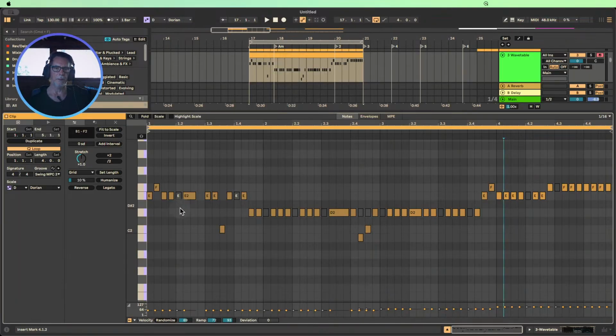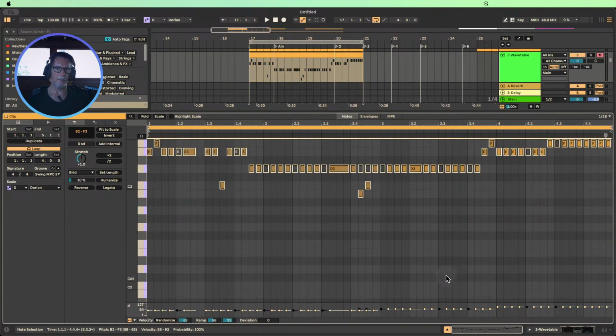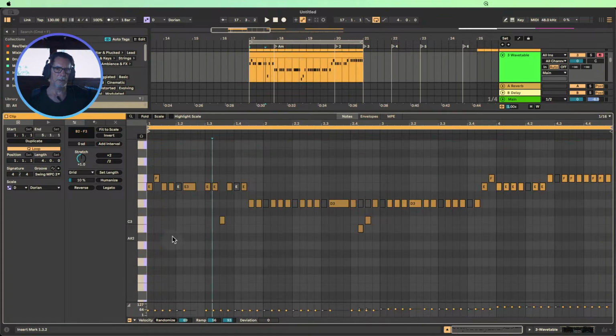So let's do that. We're going to use the bass now that's got a rhythm. It's got kind of an interesting pattern, the way it works with the chords down below. So this could be an option for us. Select all the notes. Let's get it up higher. Okay. And then what we're going to do is just isolate a couple of these motifs. So we're going to start with those.